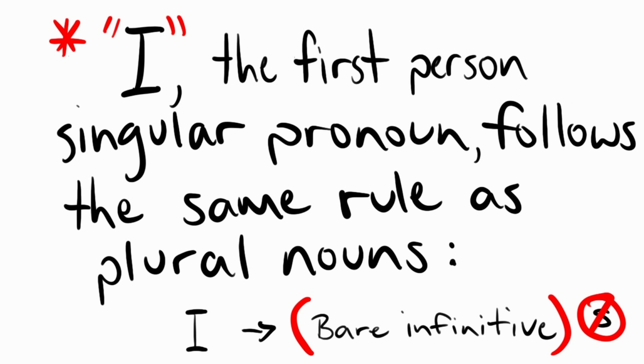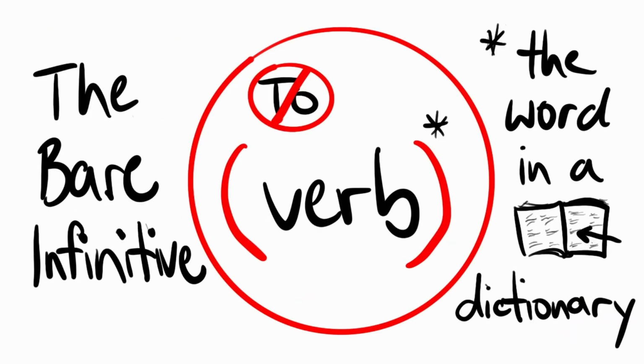And if it's plural, then the simple present tense is formulated by simply using the bare infinitive, the word as you would look it up in a dictionary. And it doesn't get more simple than that. In fact, from here on out, everything is going to get more complicated because this is the last verb tense in which we only use one word to express the idea of the verb. The simple past and the simple present are the only verb tenses in English that can be formulated using a single word. So we'll talk about the simple future in the next video.